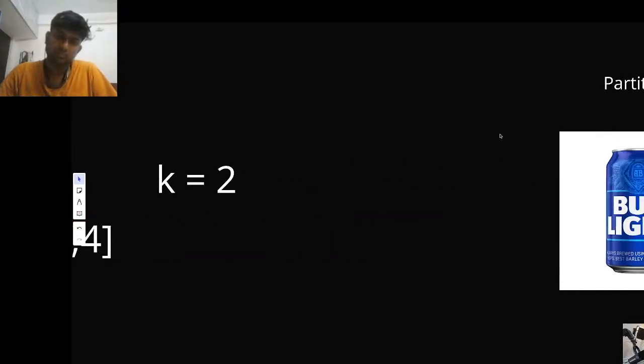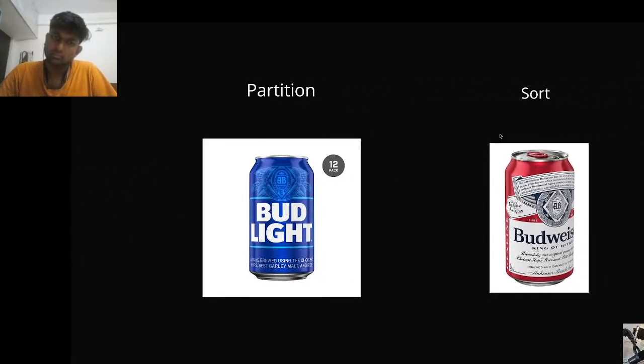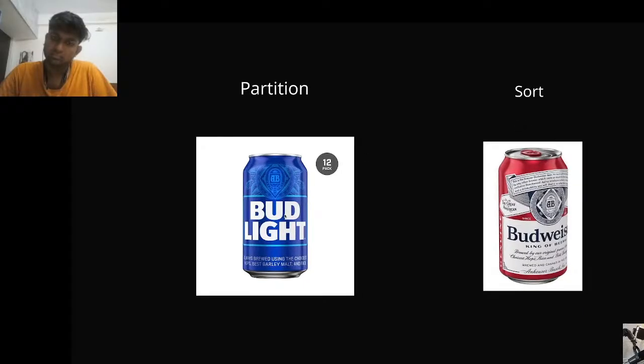The first thing that we need to do is partition the array. And that sounds very scary, but let me explain. A partition is basically the Bud Light of sorting. With a fully fledged beer, a fully fledged sort, there are many situations where you definitely want to sort. But number one, we can't sort. And number two, if we do a fully fledged sort, our time complexity is going to be really high. So what we do is we partition it.